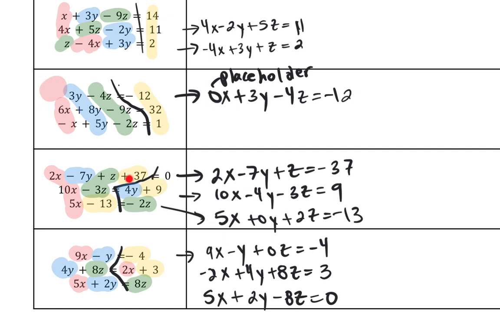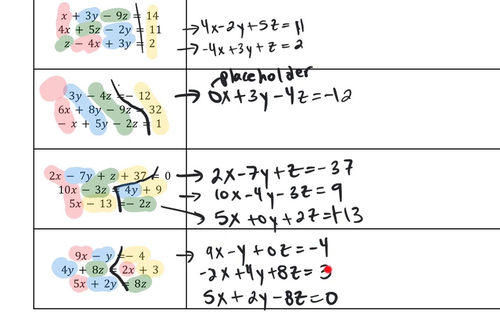This bottom one here, the 37 is on the wrong side of the equal sign. So when I move it, I change the sign. I only change the sign because I'm crossing the equal sign. Same thing here with the y. I am crossing the equal sign, so I made it negative. The z also changes, so it becomes positive. And the 13 needs to be positive because that one also changes sign.